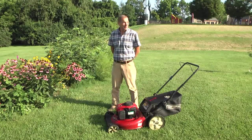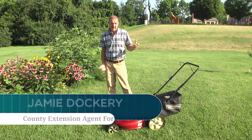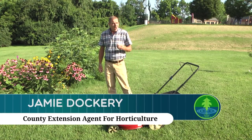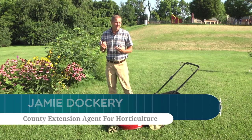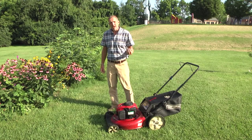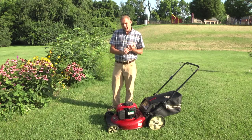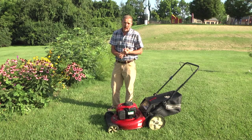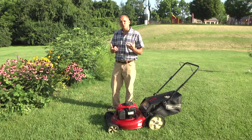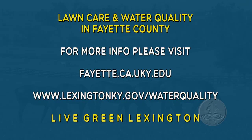It's late summer here in the bluegrass, and a lot of us aren't necessarily thinking about lawn care. We tend to think that's more of a springtime thing. But actually, mid-August through the month of September are some of the best times to get your lawn in shape and get on the track to not only having a healthier lawn, but maybe take an approach that's a little lower input, can keep some dollars in your pocket, and at the same time do things that are much better environmentally for our groundwater and the planet we all live on.